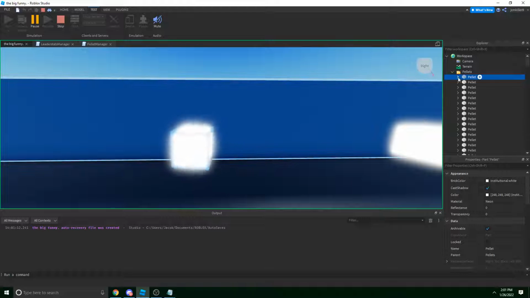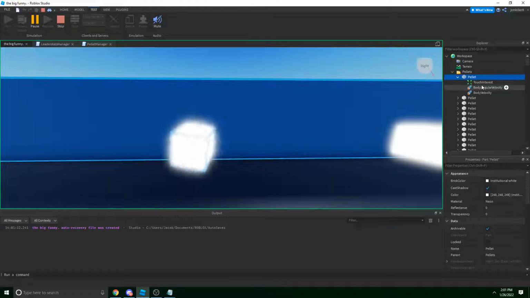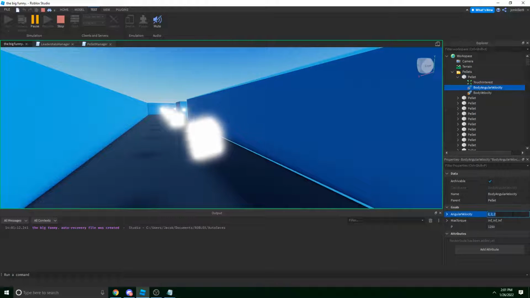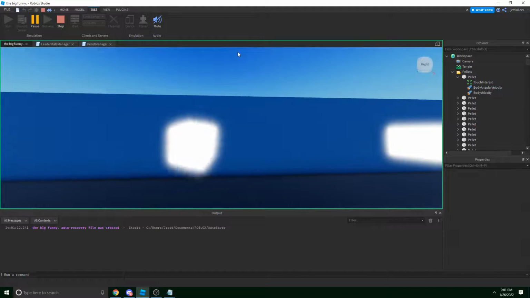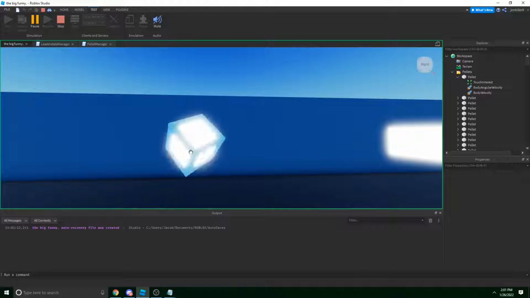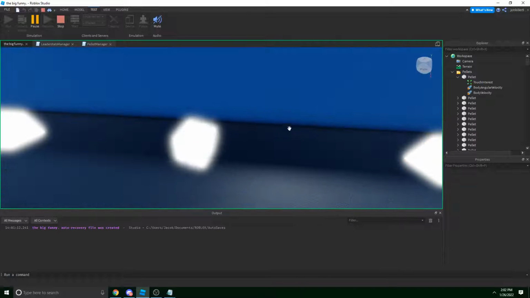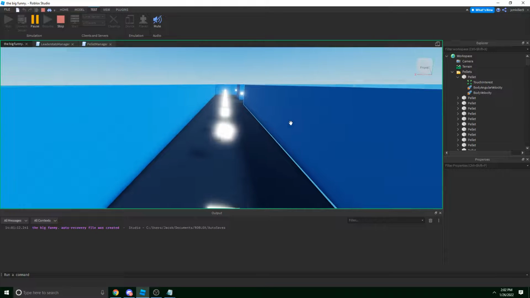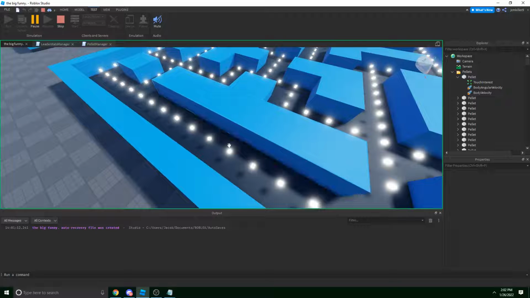Now, I just might change a little bit about it. I like the way it spins, but let's give it a little bit more. 2.25, 2.5, 2.75. That way it's a little bit more anarchic. Slowly shifting. There we go. Now it's not all just one pattern, it's a little bit more shifty. Perfect. Alright, I think that's just right.